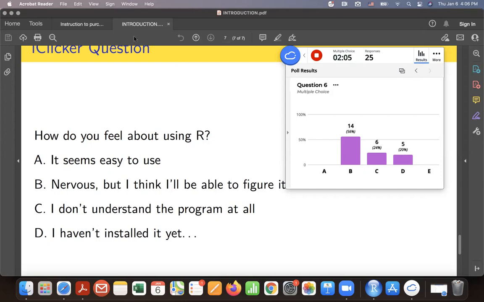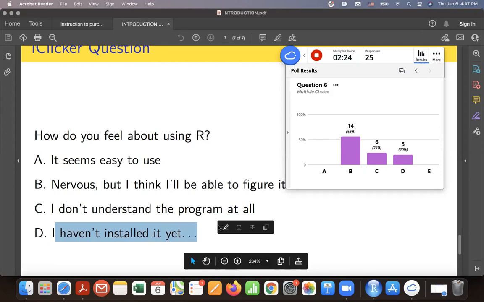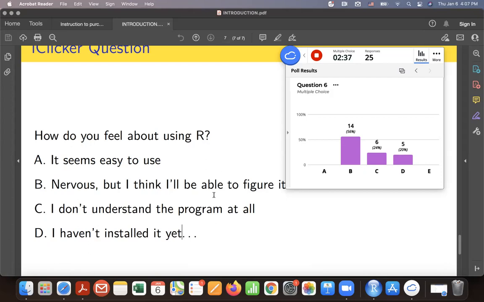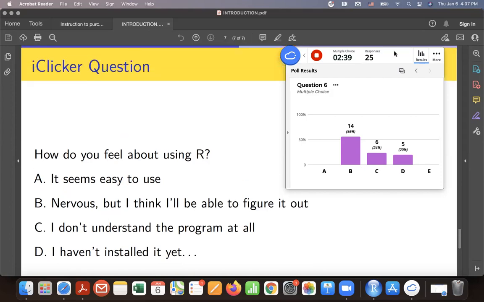All right, very good. So a lot of people say B. Wow, I'm surprised you guys are okay with it. Again, I will never ask you to come up with your own code. If anything, I'll provide you the code. C, D, yeah. If I was you, I would say that too. If I've never seen it, I would say I don't understand it at all. But that's okay. Just figure it out. If you want to have it, talk to me when we're in person, and we'll figure it out. Okay, good.